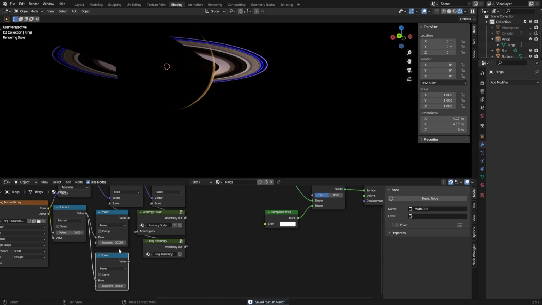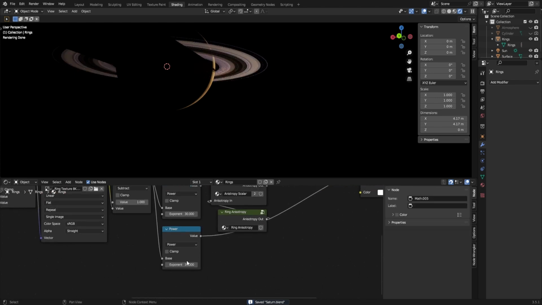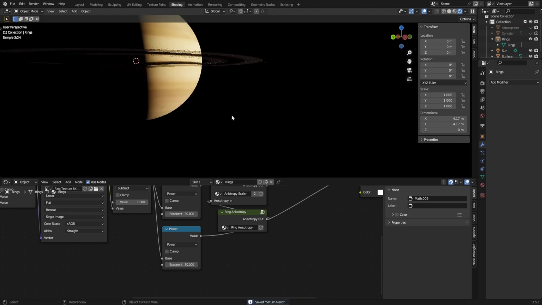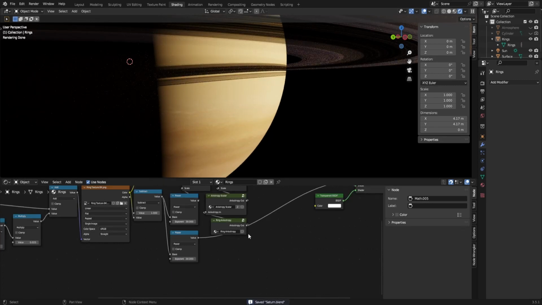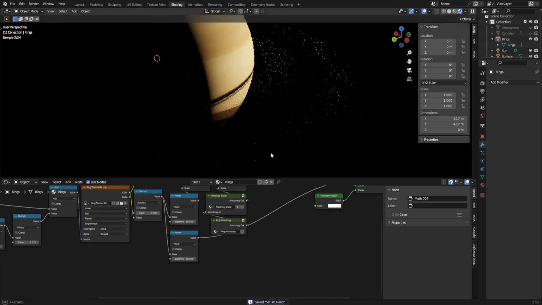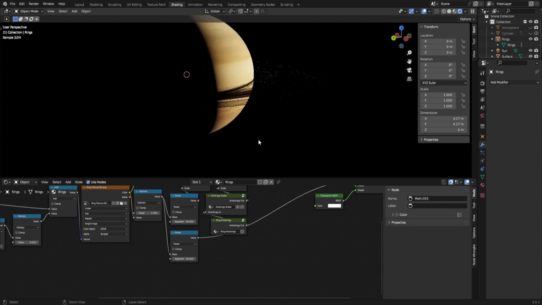Also with a power running off of the subtract as the factor. So you can use 20, 30 maybe. Yeah, I like 30 because we get dense shadows. Yeah, 30 seems to work quite well. You can see that ring shimmer looks quite nice.